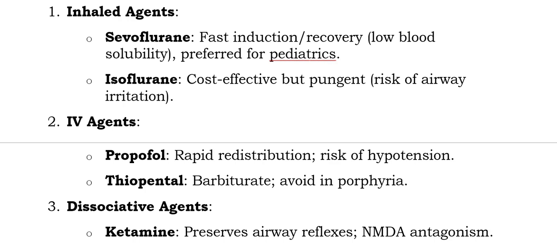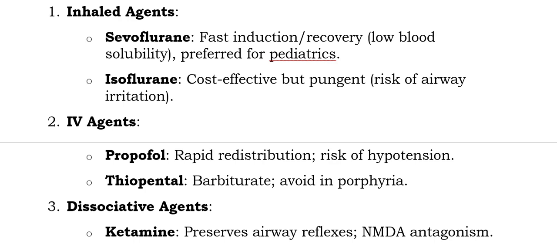Now, ketamine, the dissociative one. The notes say it preserves airway reflexes. That sounds different. It's a major difference and really important. Unlike a lot of other anesthetics that can knock out your breathing drive and your ability to cough or gag, ketamine often lets patients keep breathing on their own and maintain those protective airway reflexes. That's a big safety advantage in some situations.